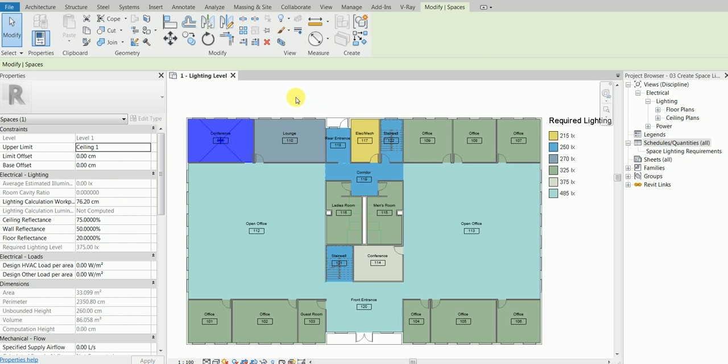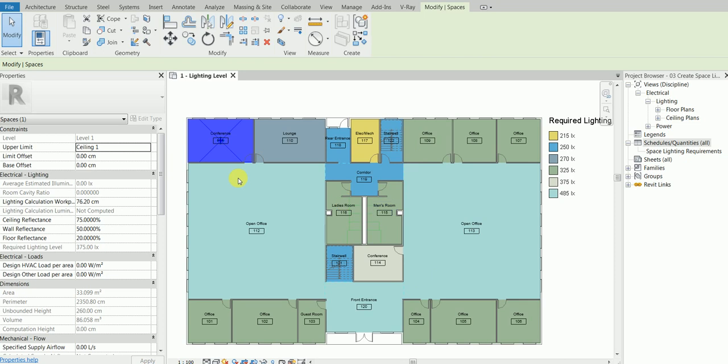We're going to make a schedule that subtracts, called delta or variation, between the average estimated and the required lighting level.